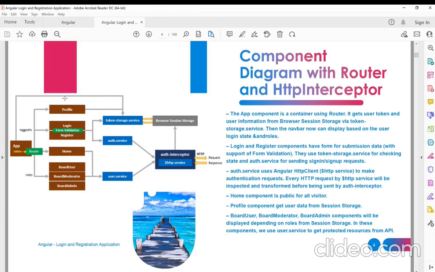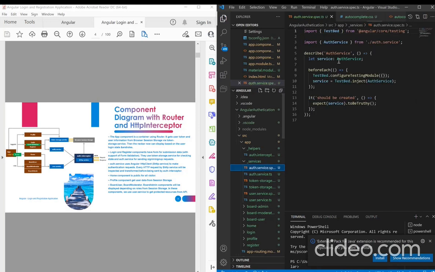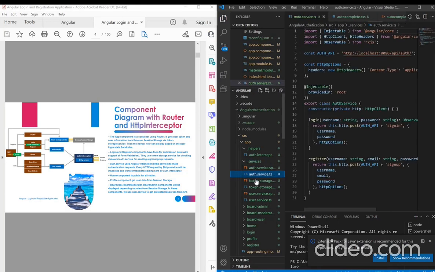In order to interact with each and every component, you have a certain service. The token service is just for the token, and it stores it inside the browser session. For authentication, you also have the HTTP service: you have your client and server, you have a request, and then you get your response. You also have your user service. All these services exist here. Again, you have your specification file to test it by default.